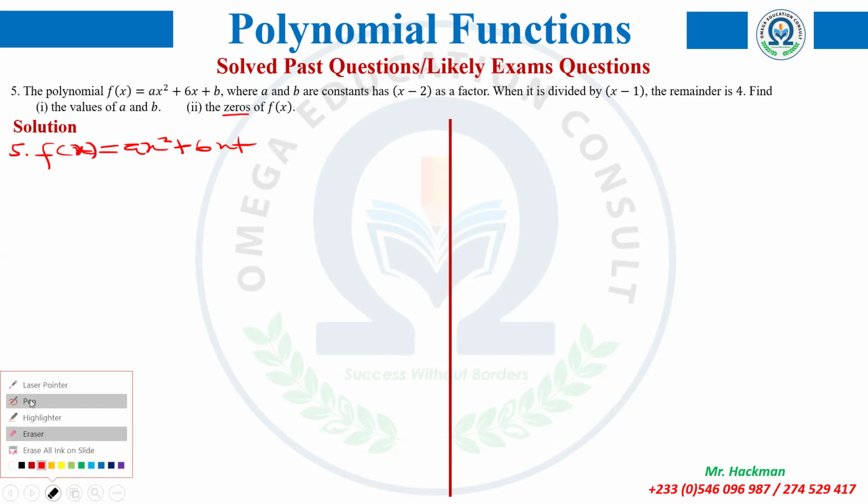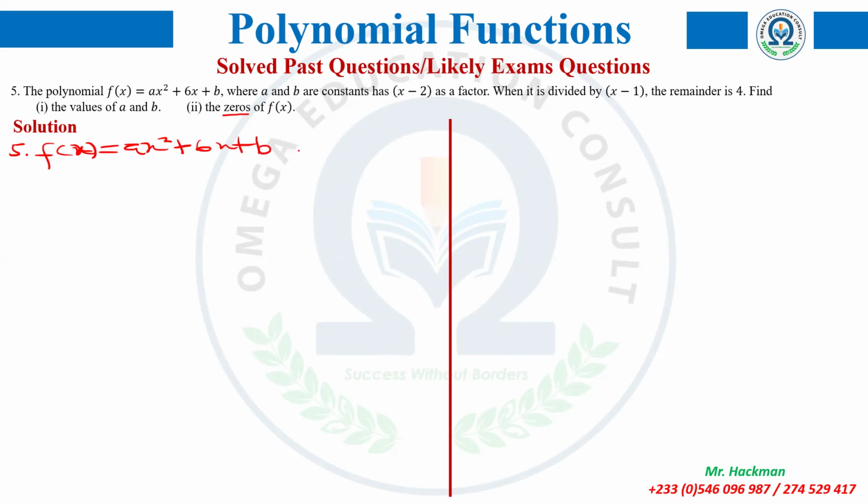and write it well. My professors, are you following? Because you have two divisors, each with the corresponding remainders given, you extract the information in table form. Remember the advice: your first column is the divisor, and your second column will be the remainder. It's convenient for you to extract it this way. Your first divisor, where a and b are constants, is x minus 2 as a factor, so x minus 2 will give us a remainder of 0.